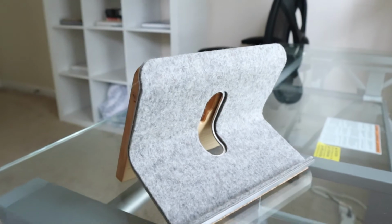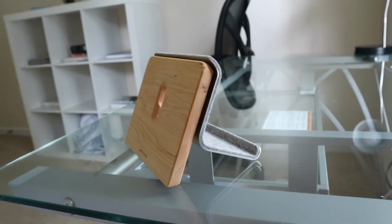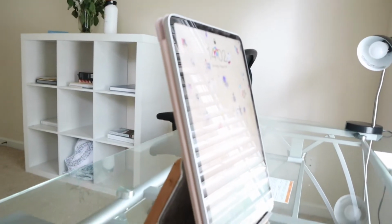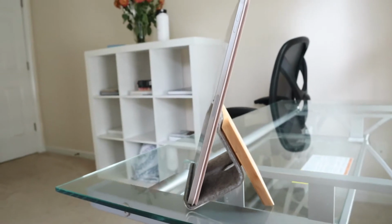The next item I got was the iPad stand. As you all know, I make a ton of videos on my iPad Pro. I love this thing and I actually don't really use it for work, but I'm not gonna lie, when I am working sometimes, I will just have a YouTube video or some TV playing while I do work. So I really wanted to have this iPad stand to be able to use it for my own personal needs when I am working and maybe just taking a break from work.